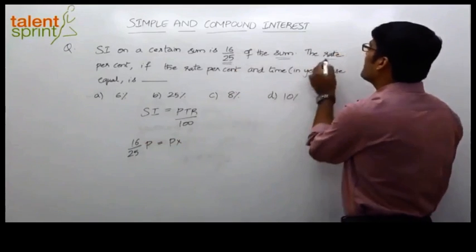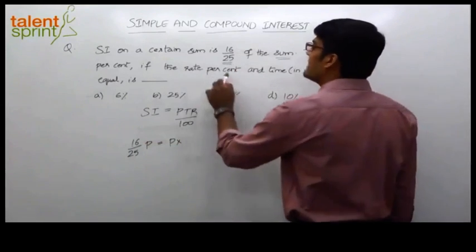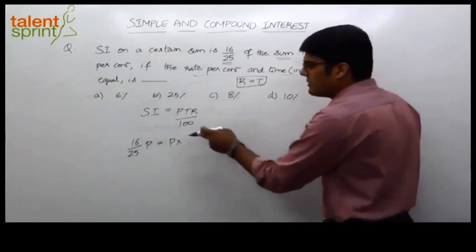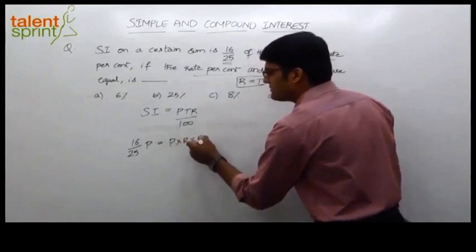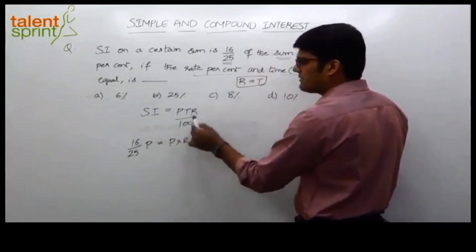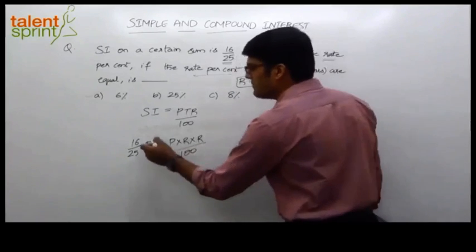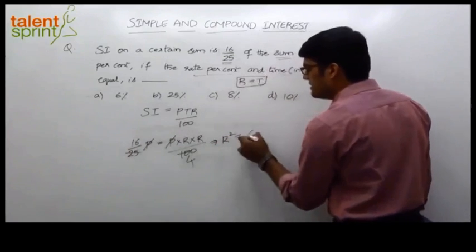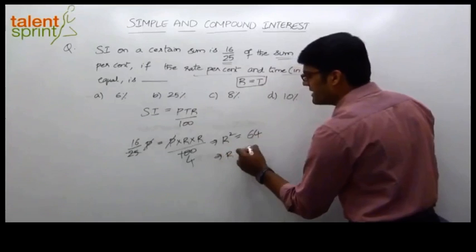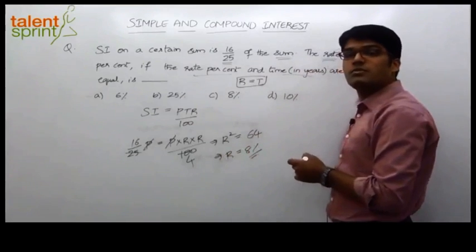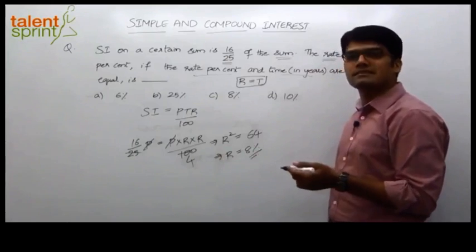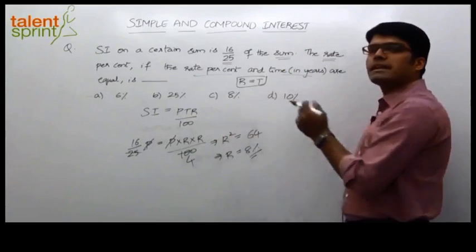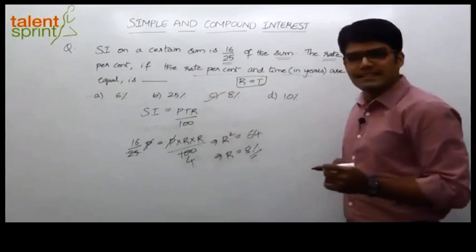Now we have to find out the rate percent. R should be calculated. What does the question say? The rate percent and time in years are equal. R is equal to T is what the question says. So in place of T, let us substitute R. Yes or no? T is equal to R. R divided by 100. Simplify, P and P get cancelled. This goes 4 times. So we get R squared is equal to 4 into 16, 64. So what is R here? 8% per annum. The question may ask you to find out what is the time, how many years? 8 years, because R is equal to T. In that case you can say T into T, or find out R is equal to T. So R is 8, time will also be 8. Right? Answer is option C, 8%.